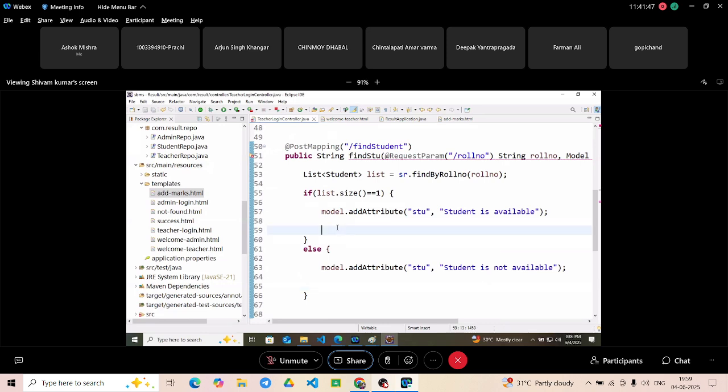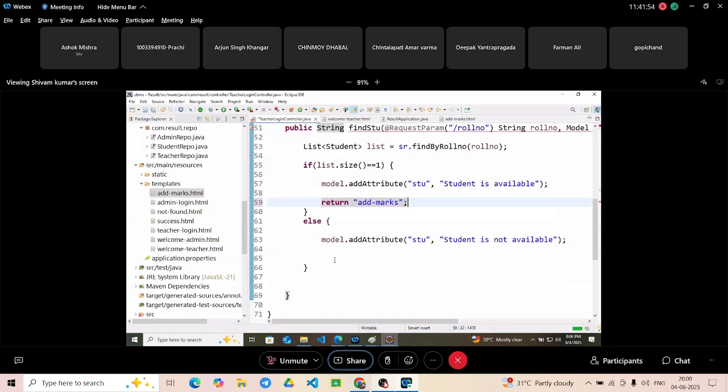And here what we are returning, add-marks, and here also we are returning the same thing.